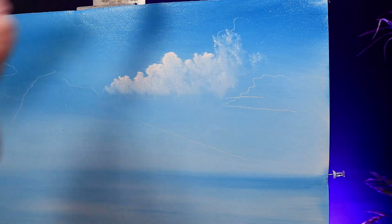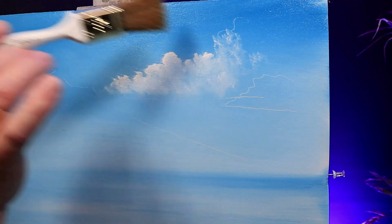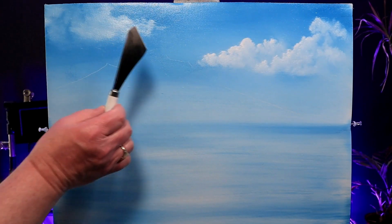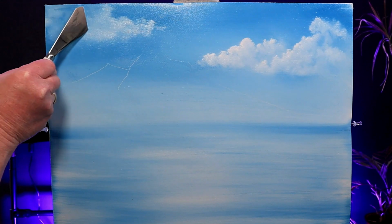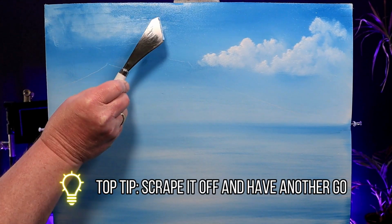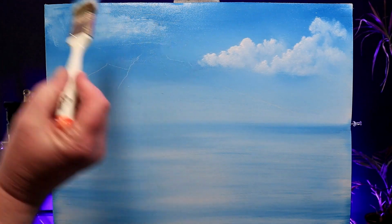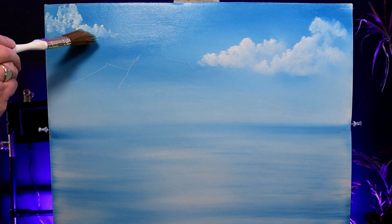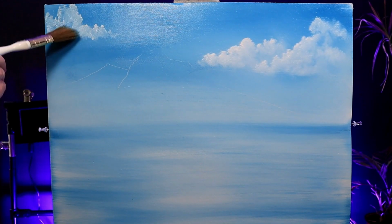Now, soft upward strokes to fluff up the cloud, finishing off with some long flat strokes. Now, here's a happy accident, a cloud which, well, didn't quite work out. So, top tip, scrape it off, then use your dark blue brush to darken the sky again, and have another go. There, I'm much happier with that cloud.